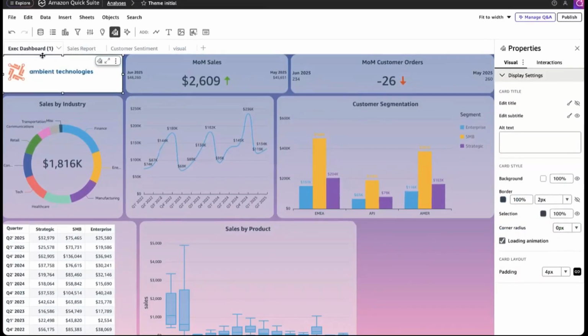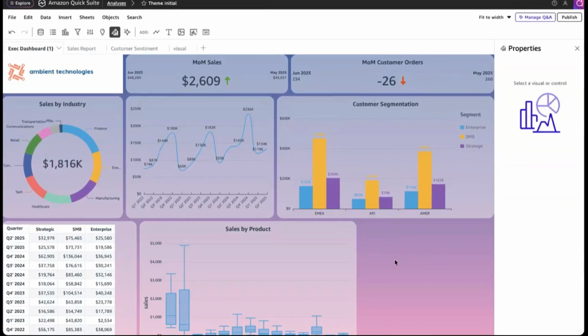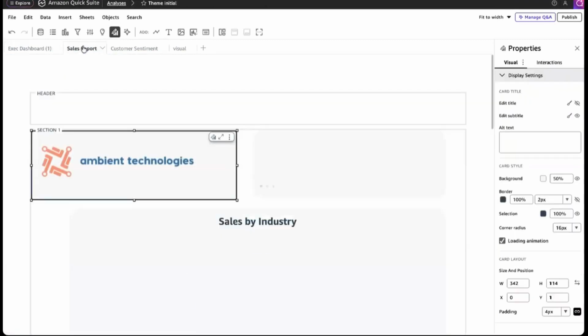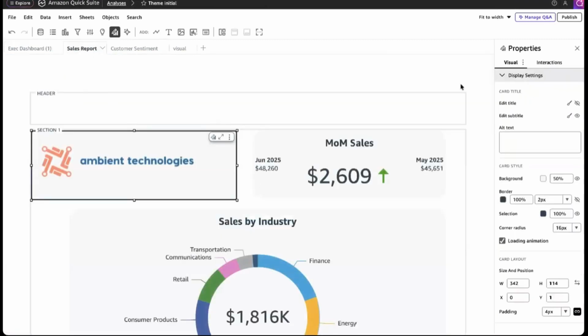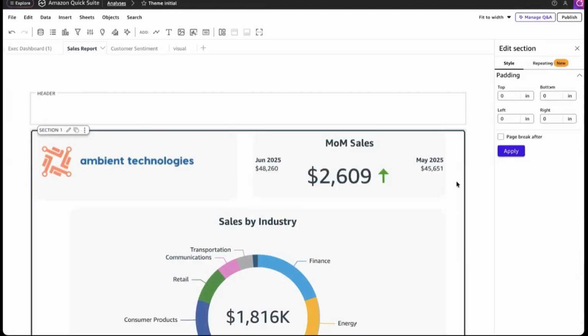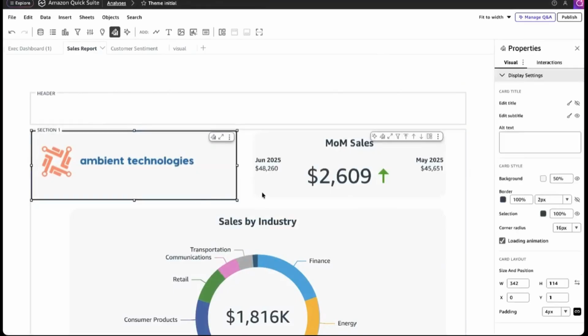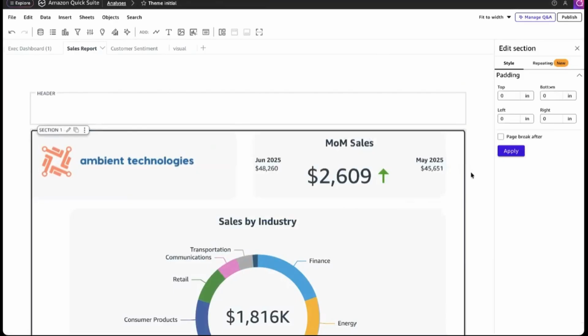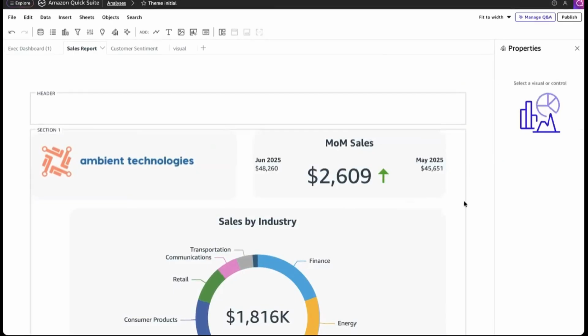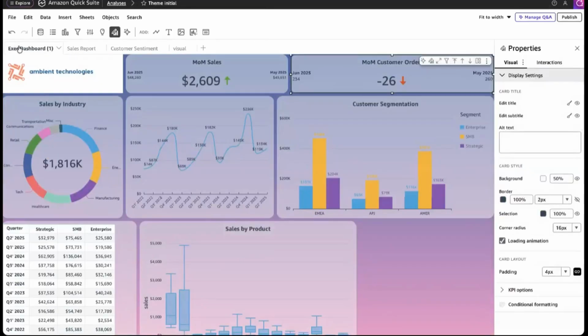So, and the other thing that I wanted to call out is the background. So in this case, the background, as you saw, it is part of the interactive sheet settings. So if you go to a pixel perfect report, if you have any, then you can see the background is still not affected. It would still keep the background from the original settings that is available in the themes. But if you look at the visuals, the corner radius as well as the background of the visual have changed here in the pixel perfect report as well, except for the background. So I just want to call that out. So this is the theme level setting that you can do.